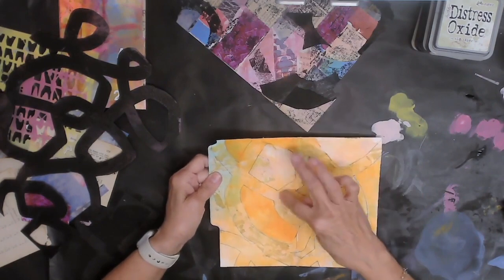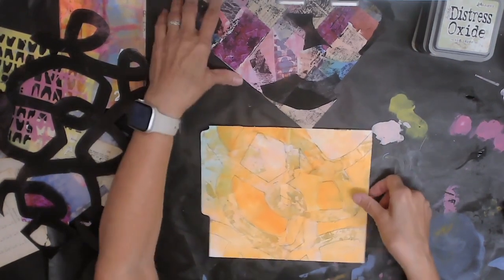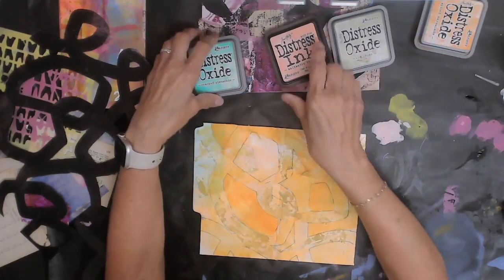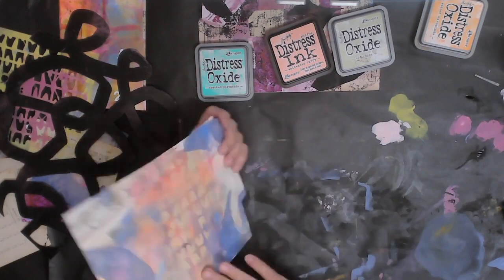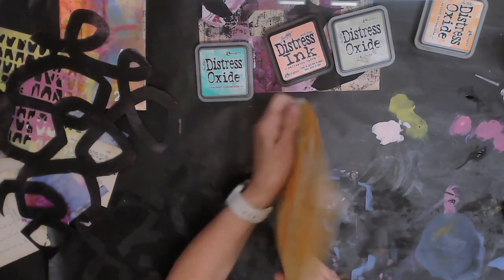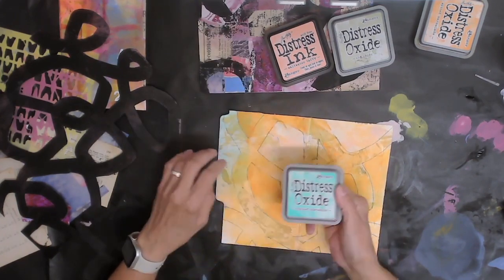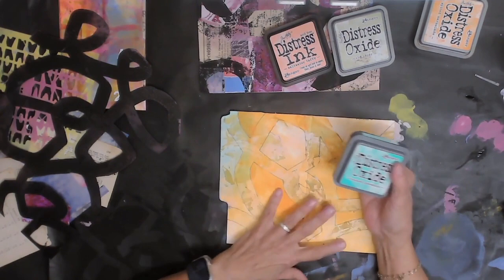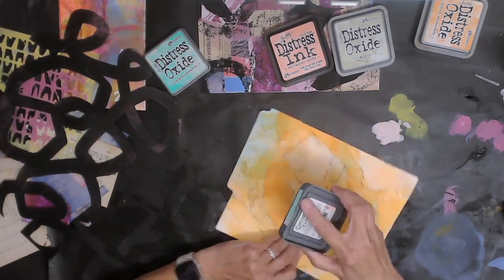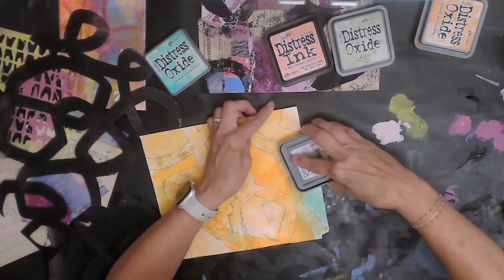And then I collaged some tissue in here. And then I painted a little orange, and what I want to do now is this thing that I've been playing with. The back side of this page I think is pretty much done. I'm really happy with that. I've been playing with these distress oxides and going direct to paper with them, and I really like how it's turning out. So I'm going to just do it on this one and show you how that works.